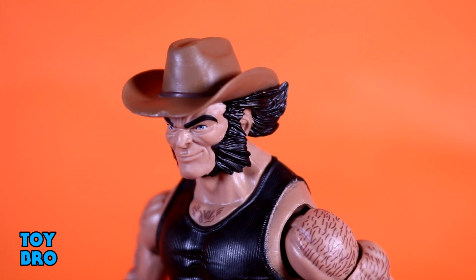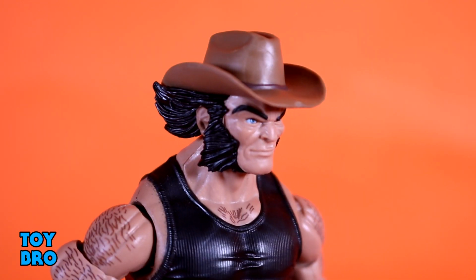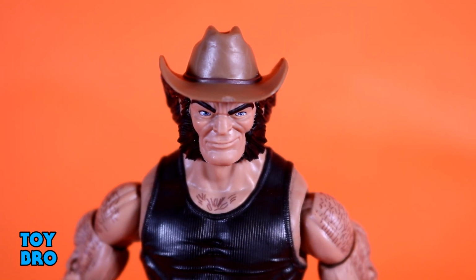So you've got basically a Wolverine face with a bit of a smirk. He's got a little bit of a furrowed brow. You've got the hair, the chops sticking out, and then you've got a brown cowboy hat sitting on top of there, which has a pretty decent sculpt. Not a lot of paint on it, just the brim on the inner area of the hat. But the face looks good, the hat looks good, and it's a Wolverine head wearing a cowboy hat. I suppose everybody's going to be happy with that anyway, just because of what it is.